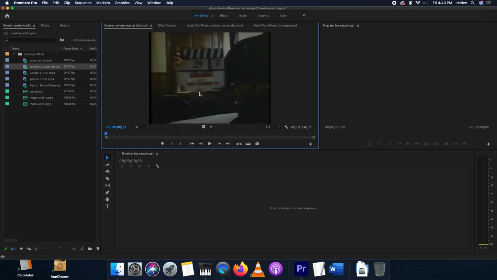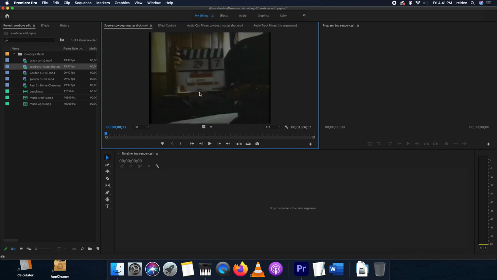Now the buttons you're going to use are the space bar is play, and if you hit it again it'll stop it. So the space bar is play and stop. I is mark in on the keyboard. O is mark out. You mark I where you want a piece of video to start, and you mark O where you want it to stop. So if you want a chunk of video, you mark in when you want it to start, you play it until you want it to stop, and then you mark O on the keyboard. Then to edit it down onto the timeline, you hit the period key, and that puts it down. Now if you make a mistake, it's Control Z on a Windows machine, and it's Command Z on a Mac.